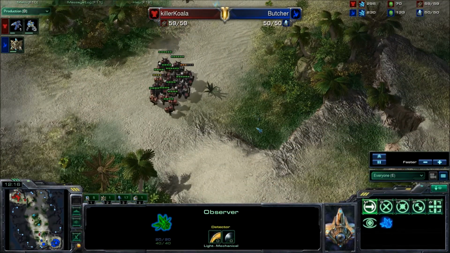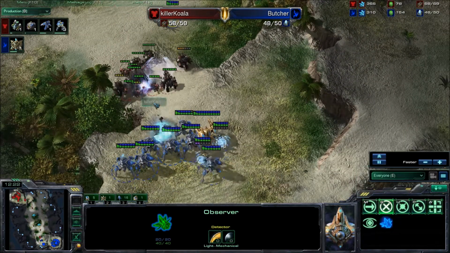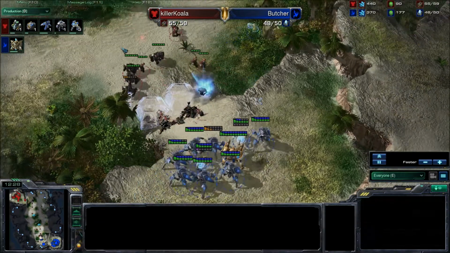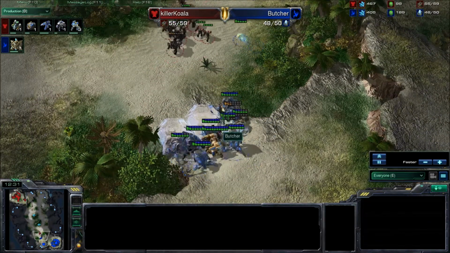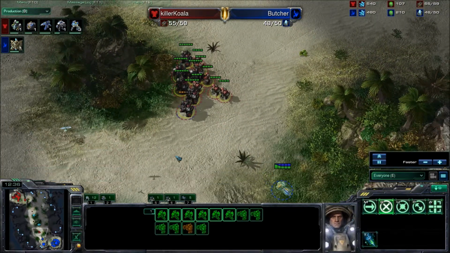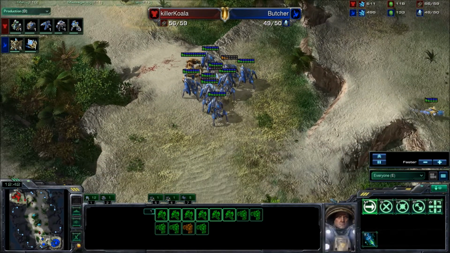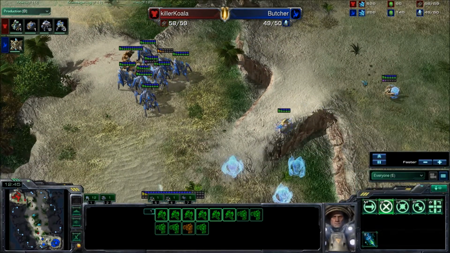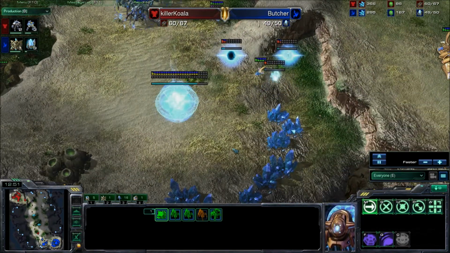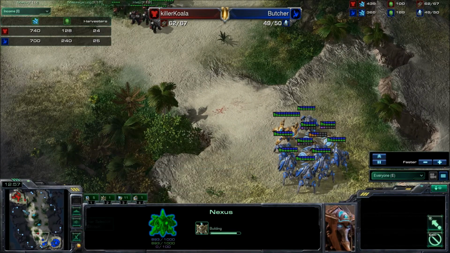Sentries are so cheap and so powerful when you look at what they can do, and what they can do is cut an army in half instantly, just like what they did right here. A couple Marauders go down, a couple Marines. It wasn't exactly half of an army, but it did deny killerKoala his ability to continue aggression, and it bought Butcher a couple more minutes to get out another sentry, to get out another force field, and get out more units, as well as finish off this expansion, get that saturated, and catch up a little bit on the economy.